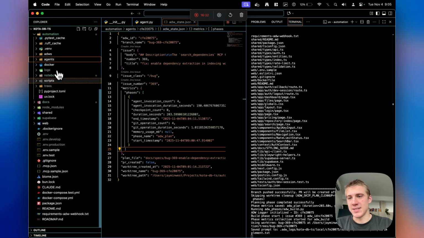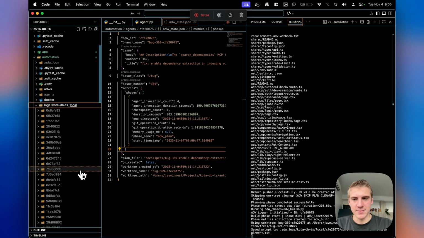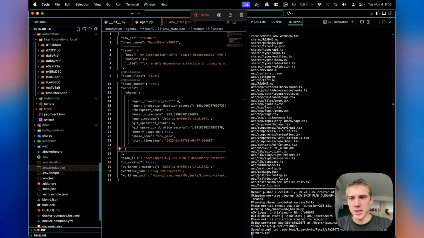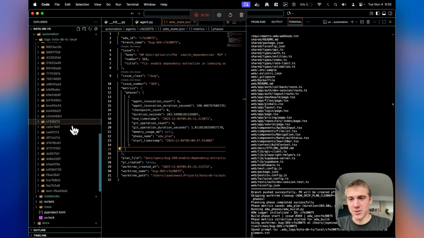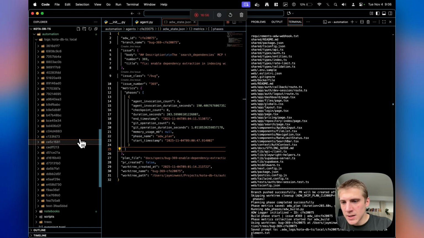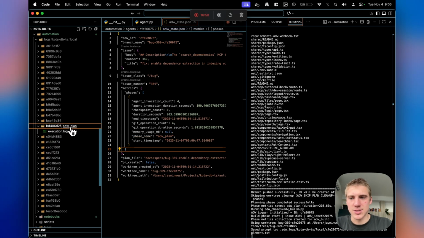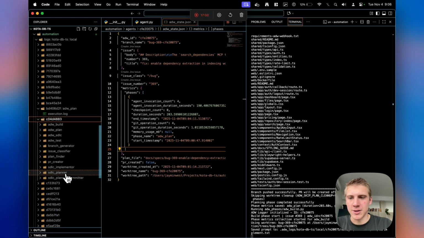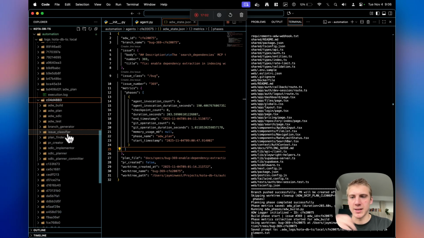And on top of this, there's also logging output. So I'm going to go through and show you just a little bit about what the logging looks like for an agentic workflow like this. Let me find the correct one. Looks like this one doesn't have logging going on. So I'll just open up an example one here. So these are all the different phases that are happening. These are all the different agent calls that are happening in an example issue.